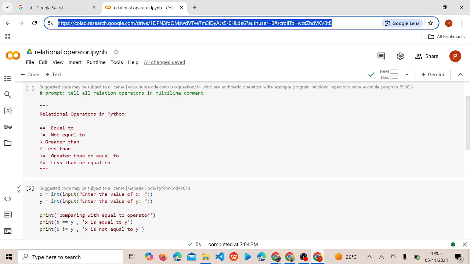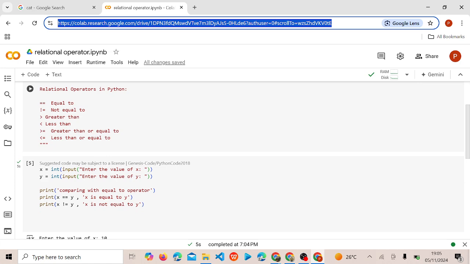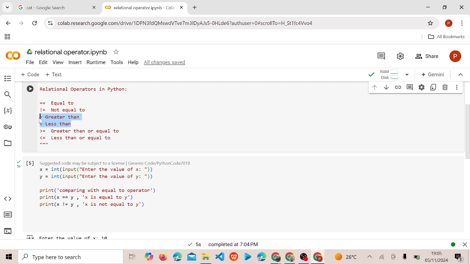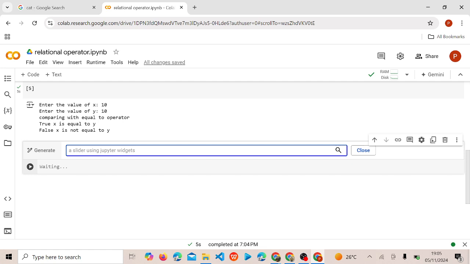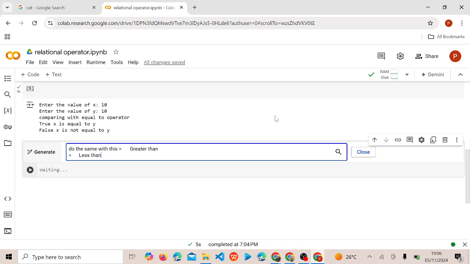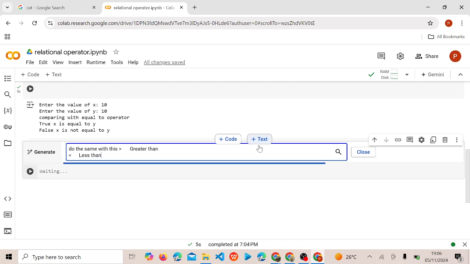Let us enter the next one, greater than or less than. So we should just copy it. I like soft work, I don't like to stress myself. So let's copy it, like so. We should just come here and say do the same with this. So enter.